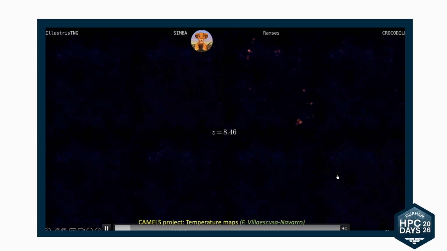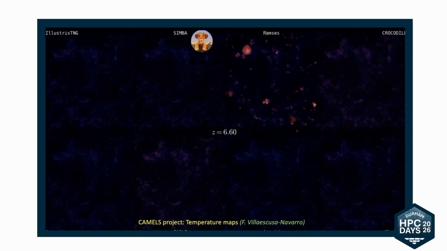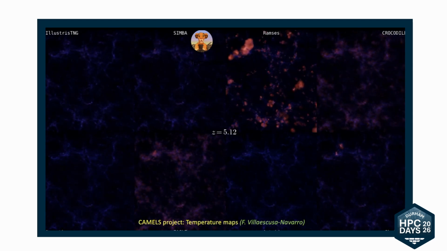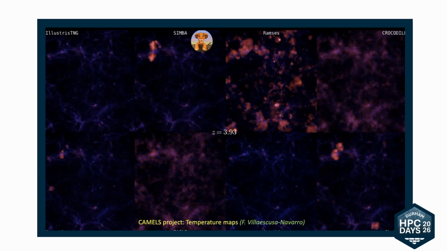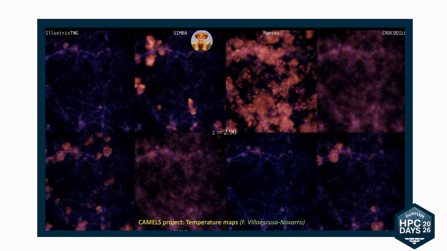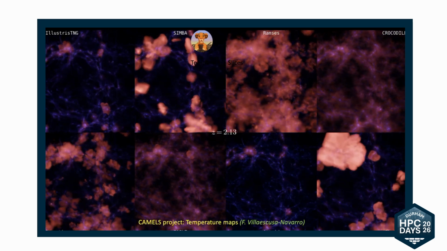Starting at very high redshift, early universe, we start to see essentially supernova feedback starting to heat the gas. You see it in this RAMSES run. Here's SIMBA, this is our group's simulation. The streaming is poor, but you can see these big jets and big outflows.